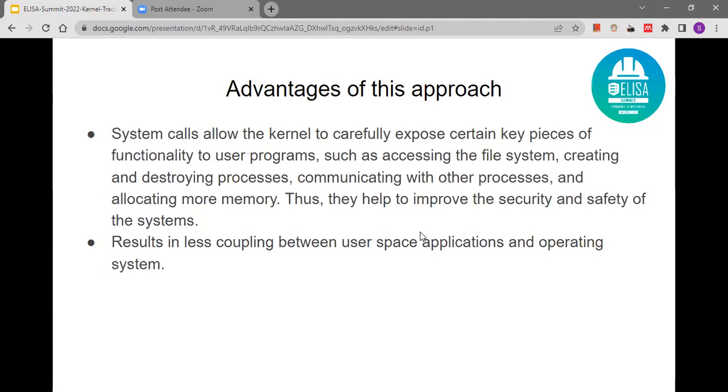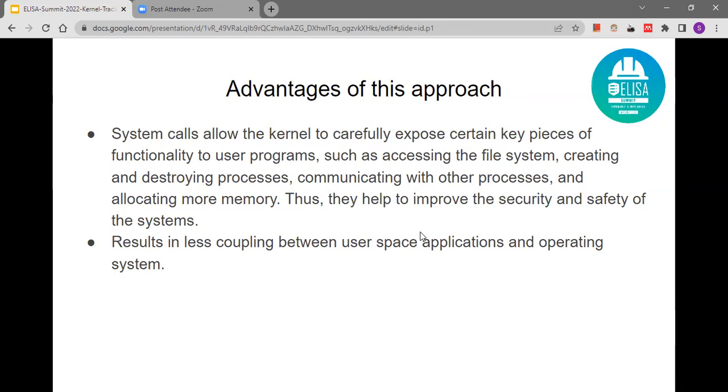One question that may come to your mind is, what are the advantages of this approach? System calls allow the kernel to carefully expose these pieces of functionality to user space programs. For example, if some file is only accessible to the root user, and if some other user is able to access that file by directly reading it, then there is no point of having that file.